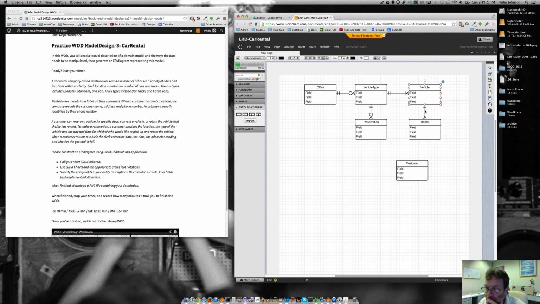We have a rental instance which is of a specific car, one and only one, and then a vehicle can be associated with zero to many rental instances. So we can have a brand new vehicle just on the lot, no one's rented it yet, so it could be zero. But if you've done a rental, if you have a rental instance, you've always got a single vehicle associated with it. Okay, now this makes more sense once we split that up.